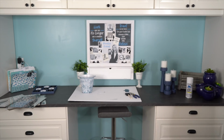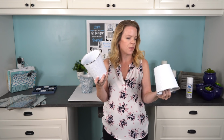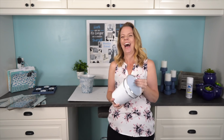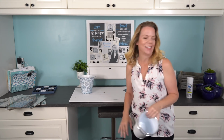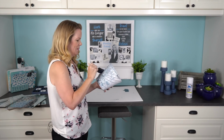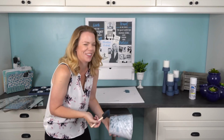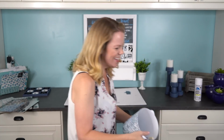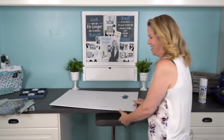But you know what? That's a no. Look at this though. These were $2 from the dollar store. I'm just going to use this. No, it did not work out. That one's a fail. Fine. Wait, is it growing on you? No, it looks terrible. If you add a little pink, a little white... No, it's trash. We get it. It's garbage. Okay.